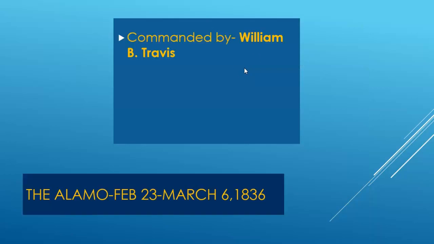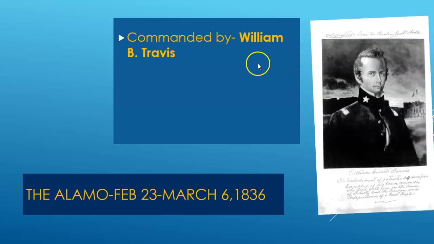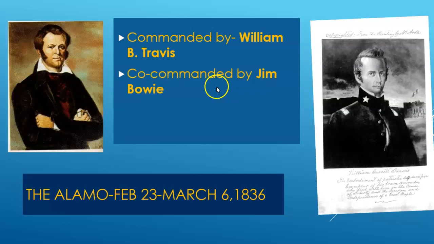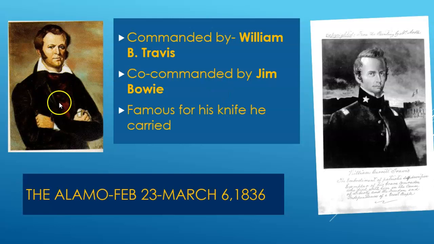So some of the co-commanders and the dates here that we should have down is that William Travis is this very young man who is the actual commander of the Alamo, and he is helped by Jim Bowie, or the Bowie knife. He was famous for his knife that was about 2 to 3 inches in width and about 8 to 10 or more inches long. He was known to be a very adept knife fighter.